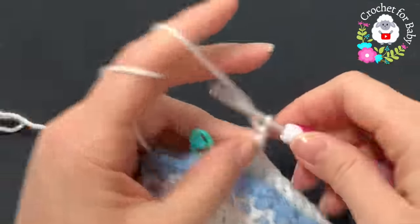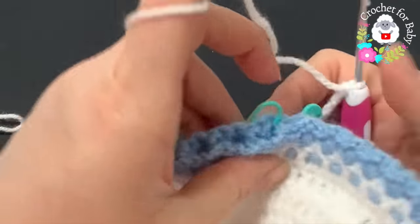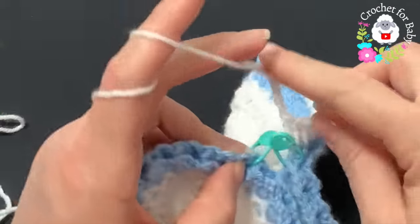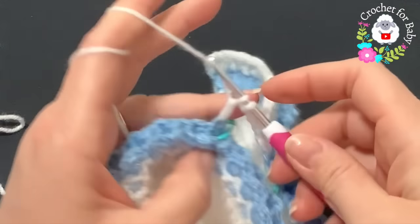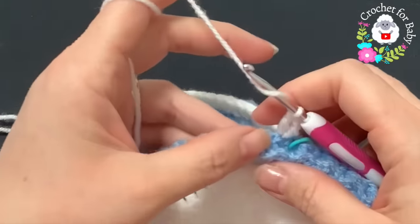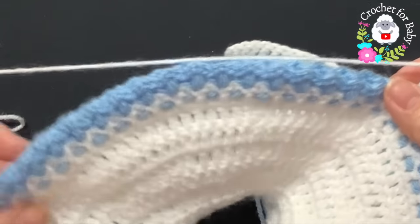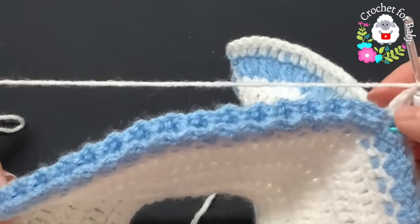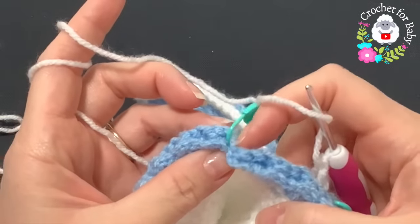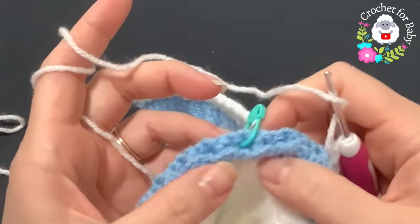To divide the first sleeve, chain three, skip 28 double crochets, and into the double crochet after the stitch marker, this one here, make two double crochets, one and two. Now continue along and work these remaining double crochets for the back side. Here in the back side, you should have a total of 42 double crochets, because we're increasing one here at the beginning and we're going to increase one here at the end. So I will meet you right here to show you how we're going to make that increase and then divide the second sleeve.